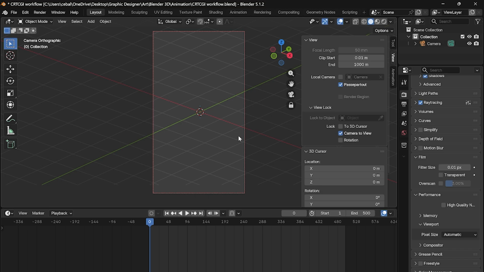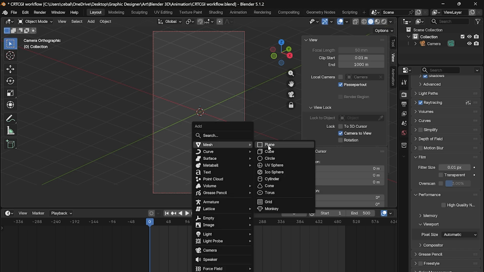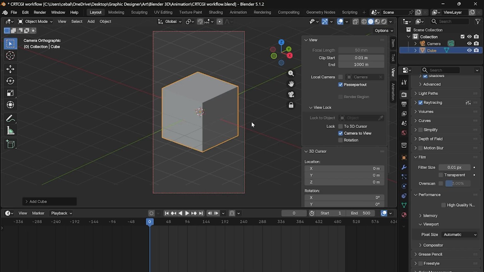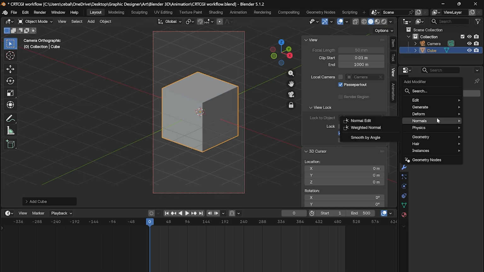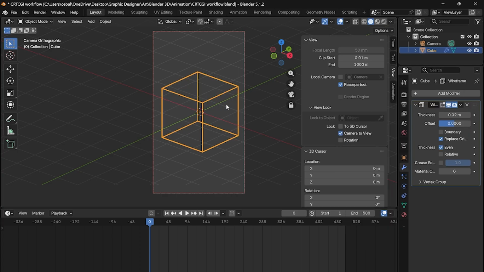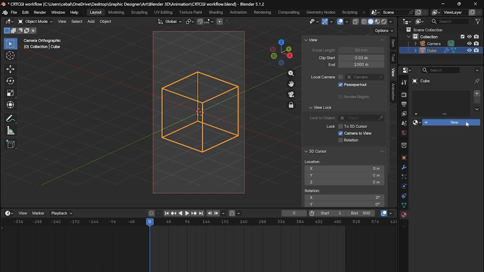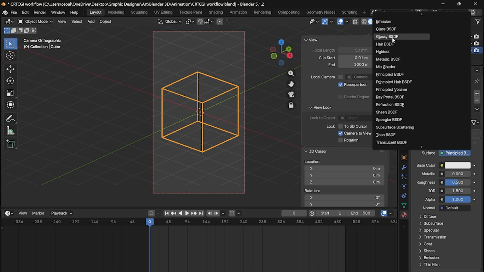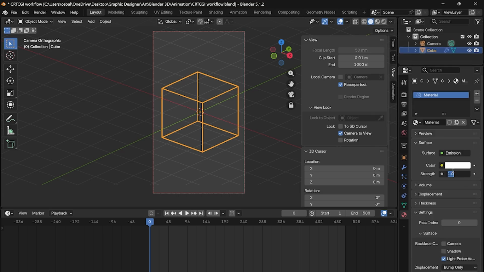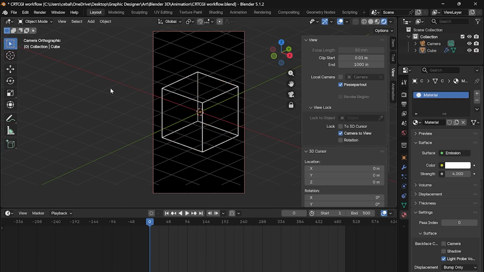So basically, I'm going to try to make the Earth one. It's pretty simple. Right now I'm going for more of a wireframe style. I just add a modifier and generate a wireframe. From the wireframe, I give it an emission shader. So I go to new, and I change the Principled to Emission. I give it a strength of 4, so it's pretty bright. I go to render, and there we go. That's pretty much what it takes. It's pretty simple, and then I can start messing around with it.